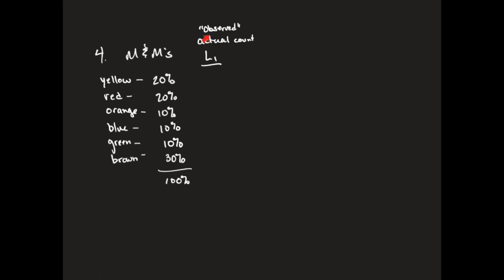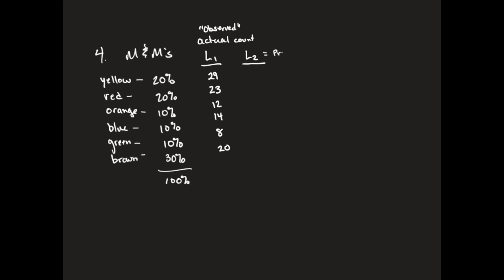Whenever I'm working in the calculator for the goodness of fit test, because this is the test we didn't actually get to work out, we would have been doing a really great candy lab and it would have been a lot of fun, but that's not going to happen. Well, I suppose it could happen digitally, but that wouldn't be as fun. So I put all my numbers in L1. These are my observed values.